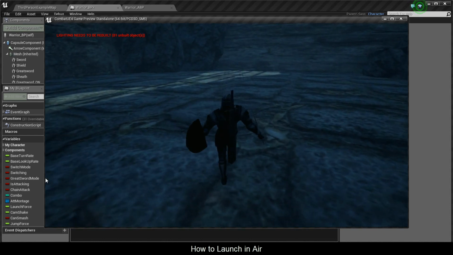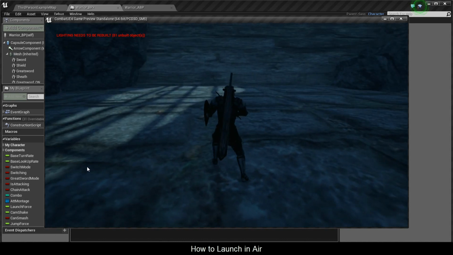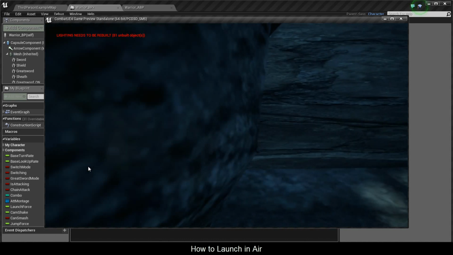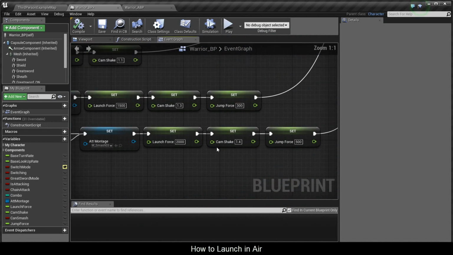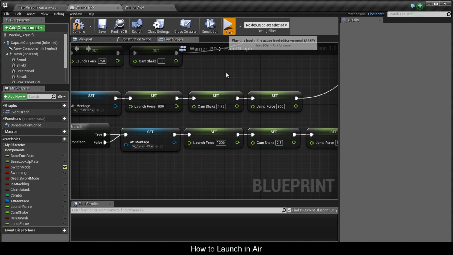But that's his launch force. That's shooting him so far away. But in terms of height, height's fine. So the launch forces, we could change those up and we can intensify the camera shake. Maybe put that to 2 and put this one to 1.75. Maybe even 2.5. And launch force, I'll put this to 1200 and the other one to 900, and let's see what that gives.